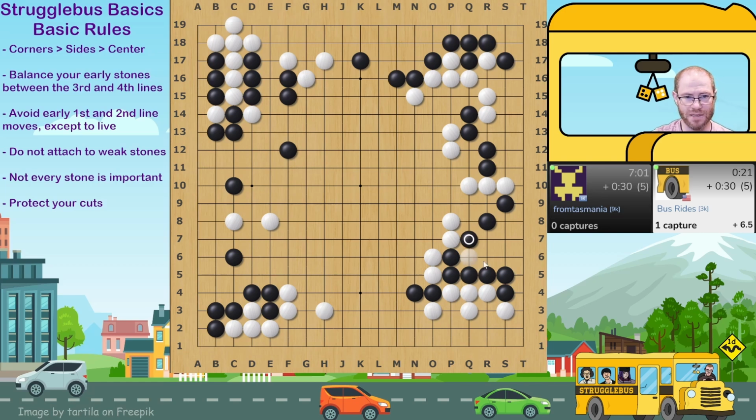And then Black plays here. And so Black still might need something like S7 to live, but maybe not. But it looks a little dicey, because if we play here, we could potentially connect these stones. But you want to know what? We're just going to leave it. Because again, our goal is not to kill. Our goal is just to get profit.